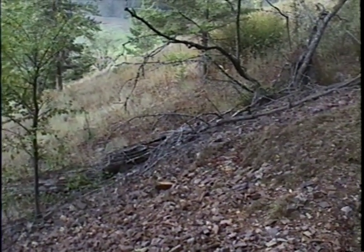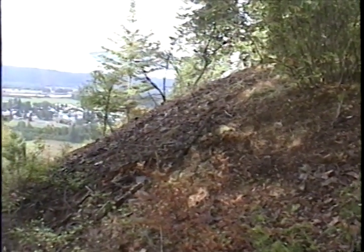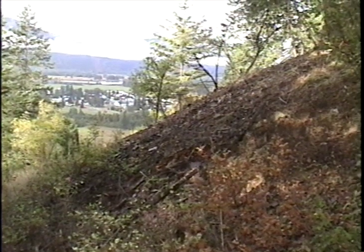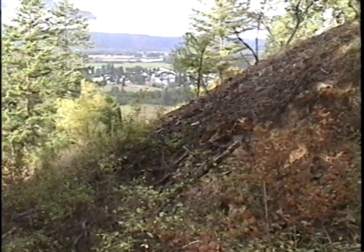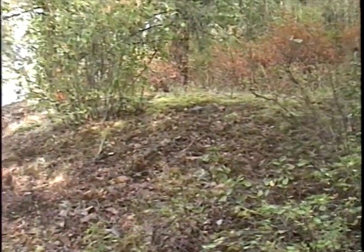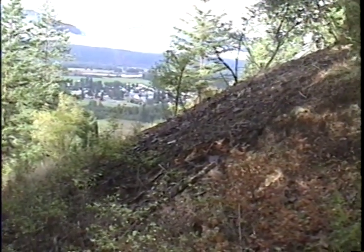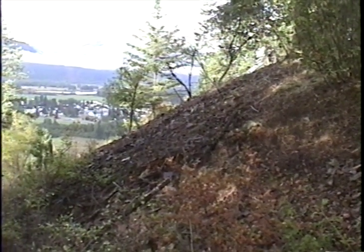Here we're just east of the open shaft, looking west now. The dump is about 30 feet long and 20 feet wide at most. You can see the toe of the dump is right where the rocks disappear into the brush, going down onto a fairly gentle slope. I believe it probably is an air shaft — the dump is not very significant. It comes out on a flat surface to the east and then spills off down the hill around the collar of the shaft. This will be it for this unnamed shaft E907-99-01.